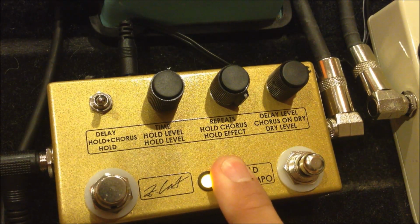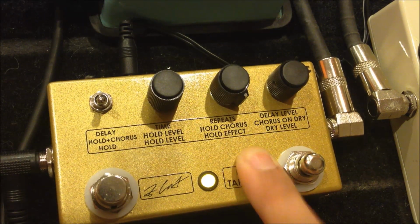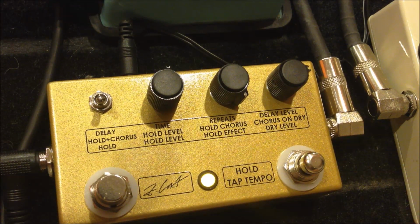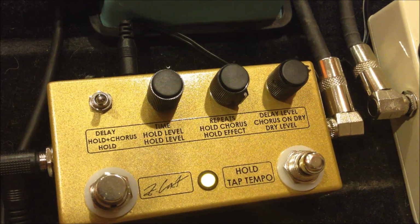This by far is probably my biggest application for it. I find that sometimes the held tones with the chorus on it, for the type of music that I play, is probably not going to be that applicable. Though I still probably will find a place to use that, especially once I'm in the studio and I want to get some churchy tones on something back there, and I can get that pumping chorus over a really bass-heavy note that I'm holding out or something. I do intend to probably play with that a lot.